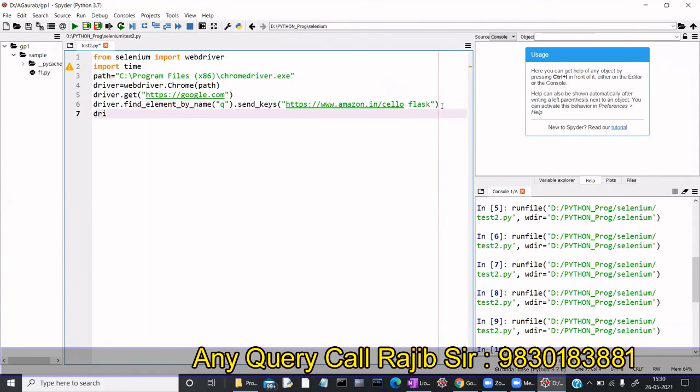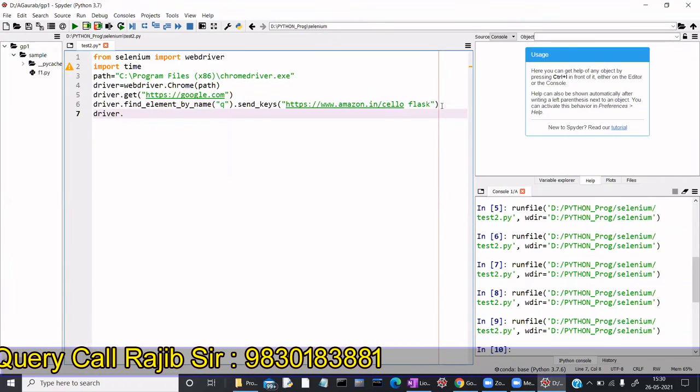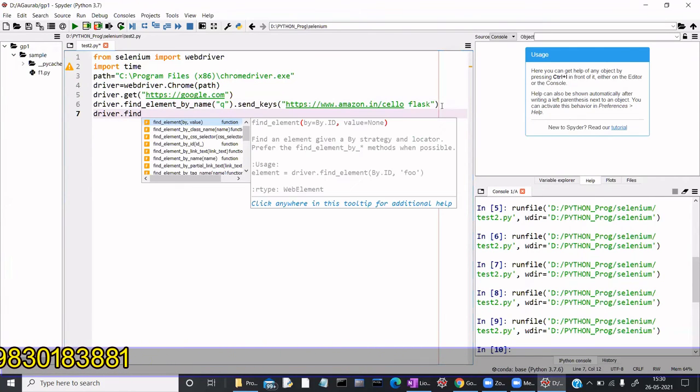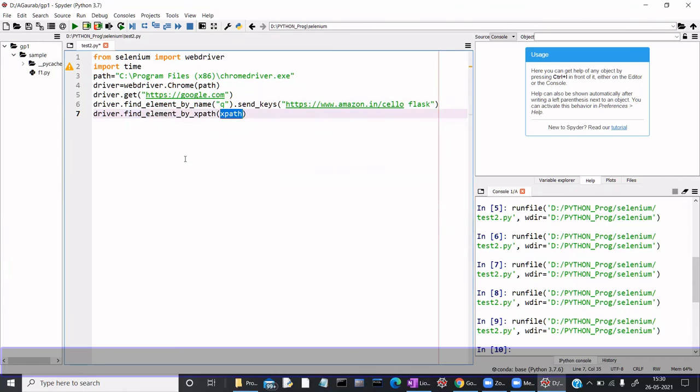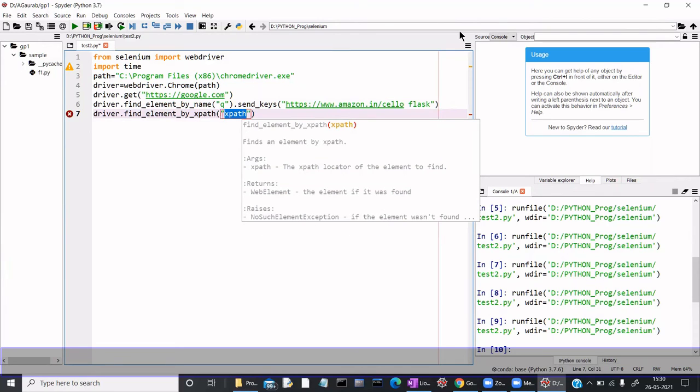Here again, you call the corresponding method. Now we are using XPath. So for the XPath locator, we use the method find_element by XPath. Double click over here, double quotes, and paste that particular part of code by which you can reach that particular button.